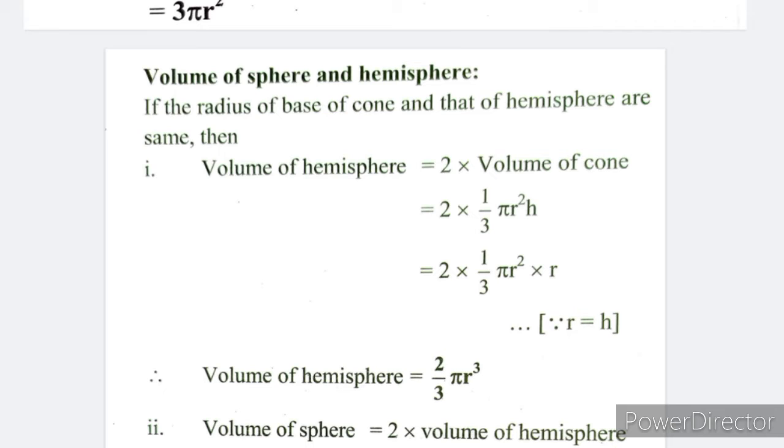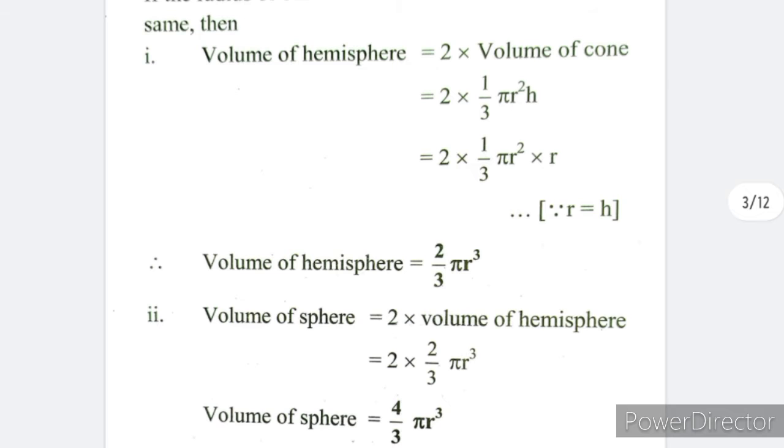And why here in the place of h, r came? Because r is equal to h. Radius and height are the same only in a sphere, because the sphere doesn't have a specific height. It's the radius only, it is the height. Volume of hemisphere, the correct formula for volume of hemisphere after we've solved this is this one.